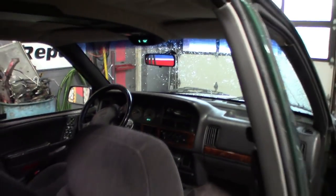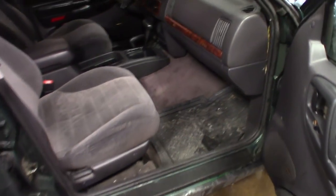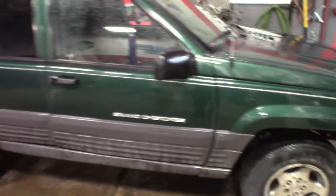Not much money into this one, but it is a good runner. It's still a Jeep, it will sell — someone out there needs it. I'm not going to be asking a whole lot for it, not going to be spending a whole lot more time on it. This one I'm pretty much maxed out after that power steering pump. We're gonna go ahead and just flip this as a mechanic special, see what we can get out of it. The door doesn't even shut right guys, so that's this one. This is gonna be the next one — we'll call it our mechanic special.